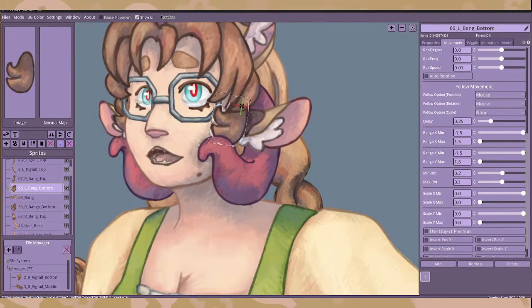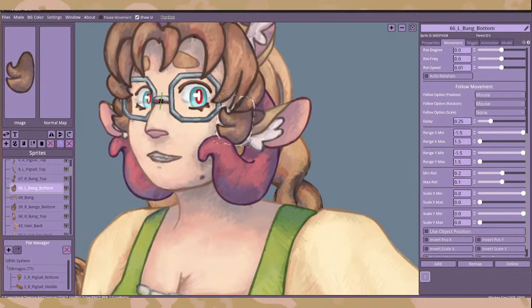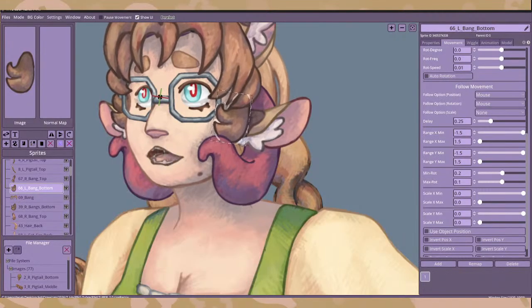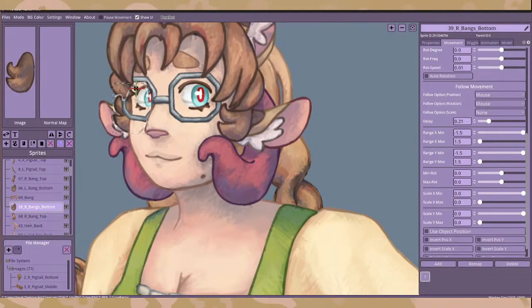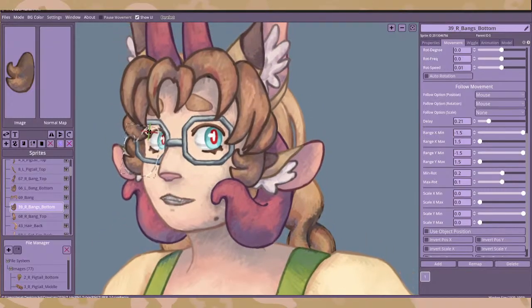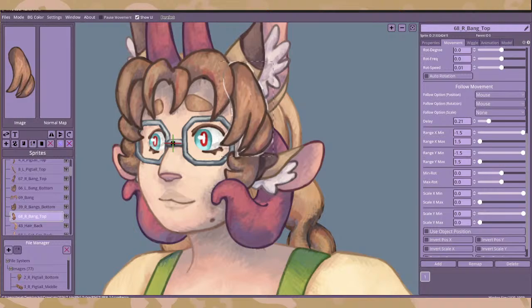What if I center it in the middle of the face? Yeah, that moves with everything a little bit more smoothly with it centered on the face. Let me make sure it's actually in the center of the face. Okay, yeah, it is. So I'll do 2 and 0.1. Yeah, and then these both have that rotation. I'll set the top parts to be a little lower than that.